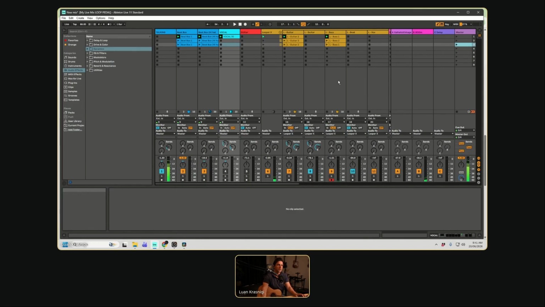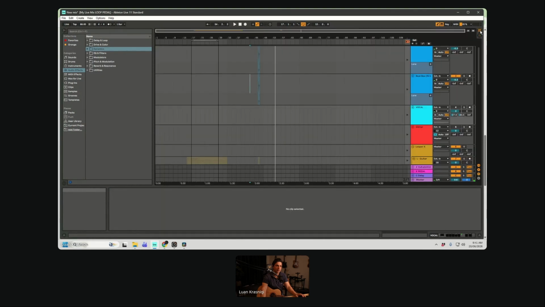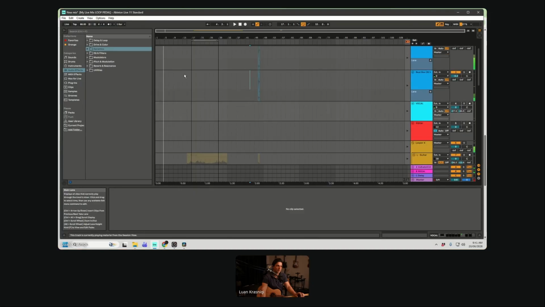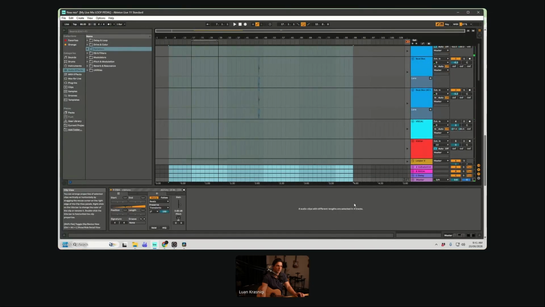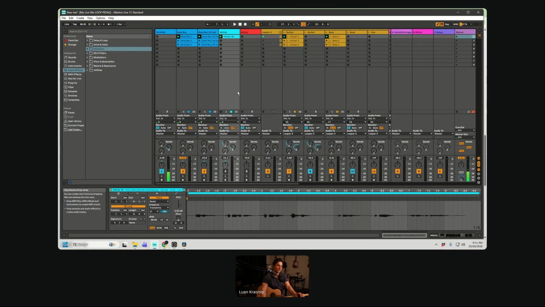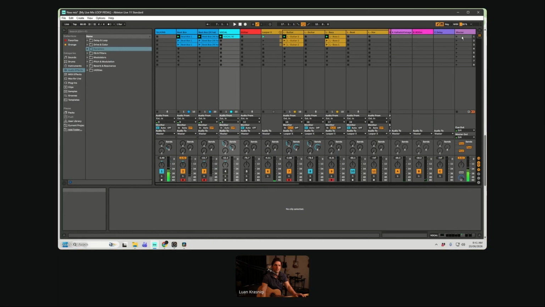And then the other cool thing that you can do, if you really want to be super fancy, is I can go, I'm pretty sure if I do it like this, and let me double check how this was going to go. So I'm going to just make sure I clean up everything in these tracks. If I record enable all these tracks, so I'm holding control to record enable, control or command, whatever you are. If you're holding it, it will record enable multiple tracks.